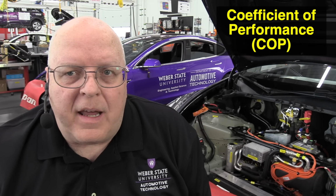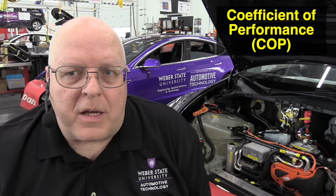Now, Tesla heat pumps are not rated by their efficiency. Instead, they are rated by a coefficient of performance. And the reason for that is it is possible to get more heat energy transferred into the passenger compartment than the electrical energy used to run the air conditioning compressor. So that would be more than 100% efficiency, which is not possible.